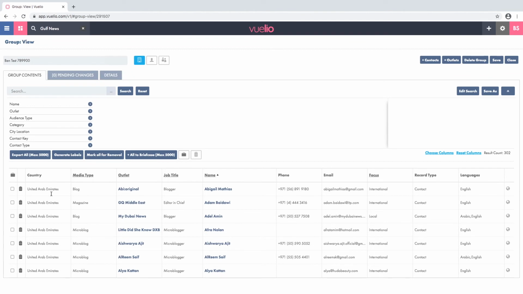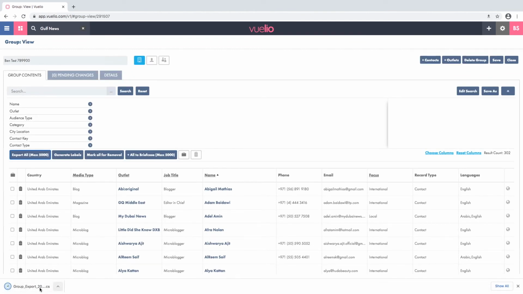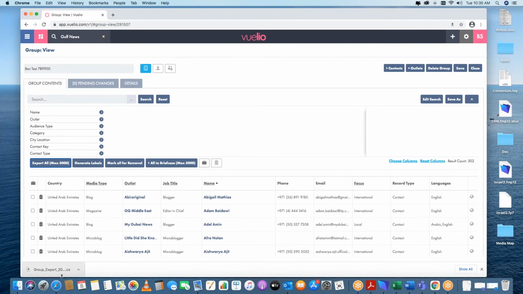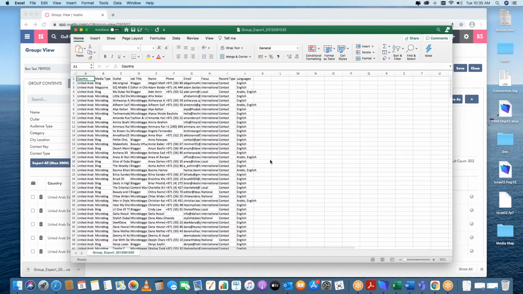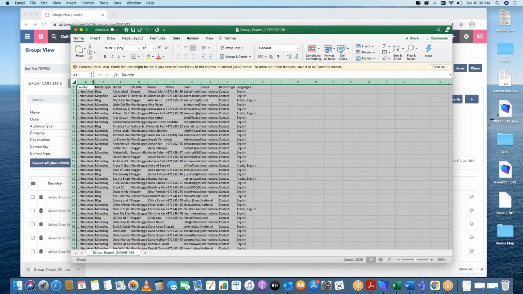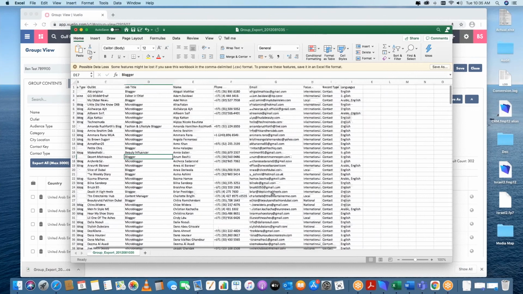Once you're happy with that, you can then click on the export button. What that will then do, as you can see down here, is generate a little CSV file for me, and that will then enable me to open that in Excel. So let me just take the opening screen here. Okay, so if I drag this over here, drag on my Excel thing there. So this is now going to open in Excel for me. And once that does, you can just spread it out to open it up. And as you can see, it's then got these columns all in the order that we asked for and the ones that we've selected.